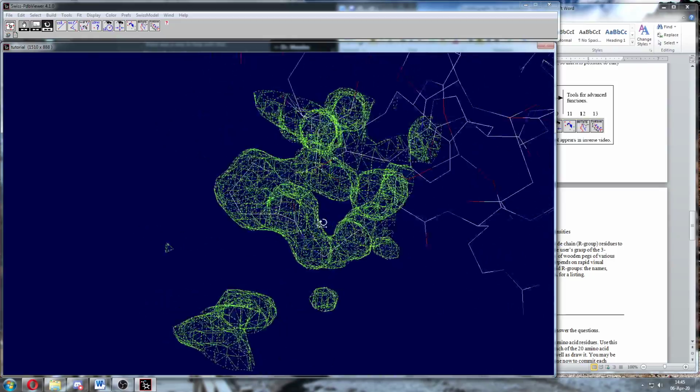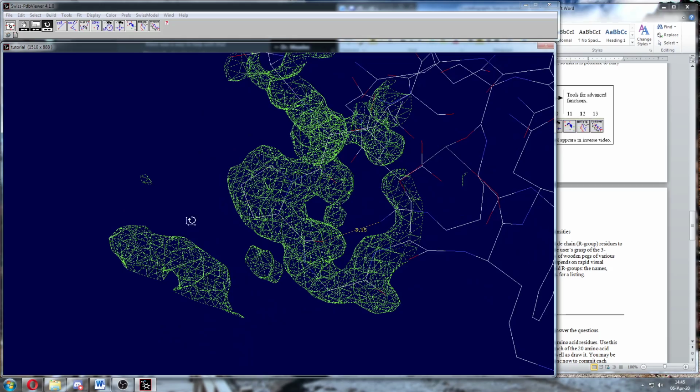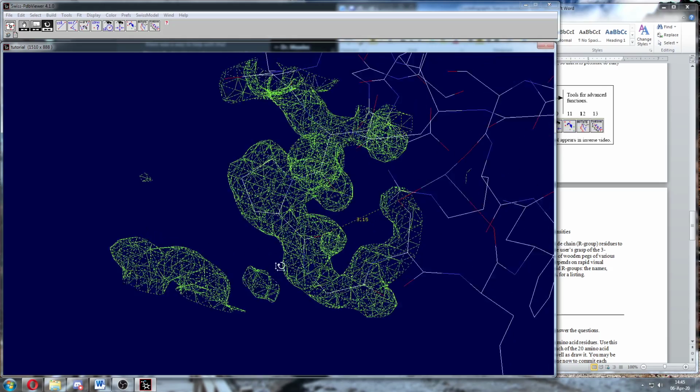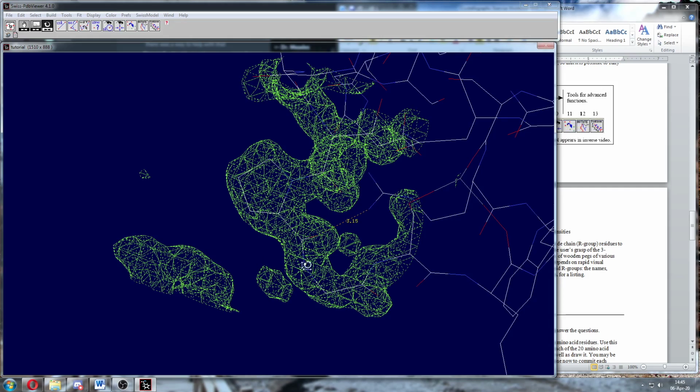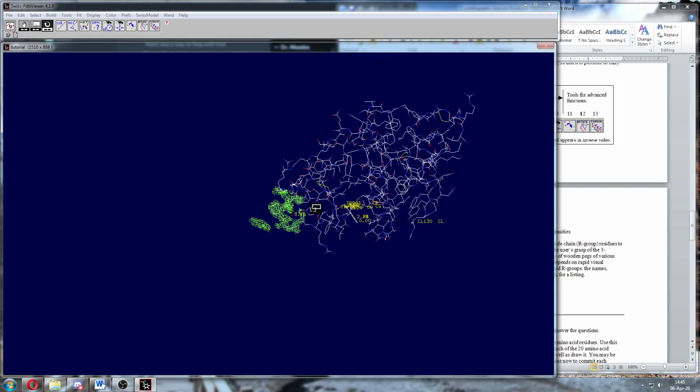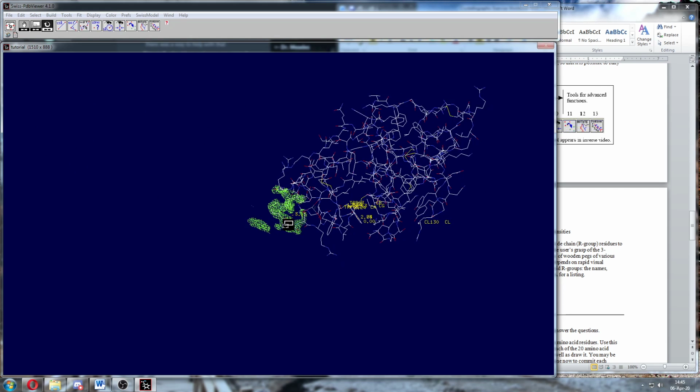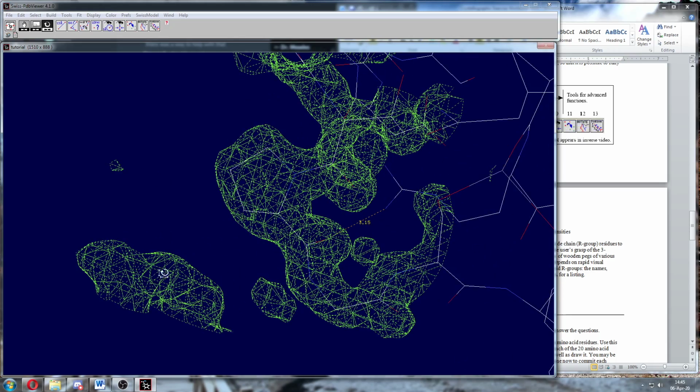Right? But you're also pointing out there's density over here on the bottom left of the screen and nothing supporting it. Well, what you're seeing there is, remember, this thing occurs in a crystal. So this protein repeats over and over and over. And you're seeing the next contact to the next copy of this protein over here. Right? So it doesn't draw the protein numerous times. You can tell it to, but once is enough. So this is just the next protein in the long chain of proteins in the crystal.